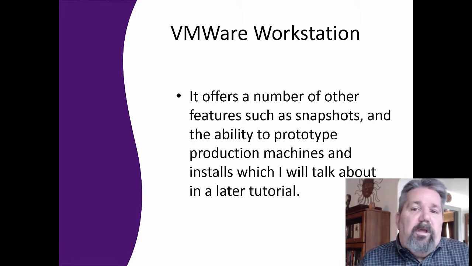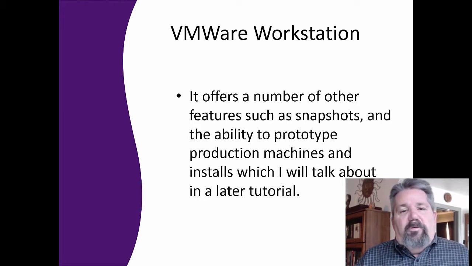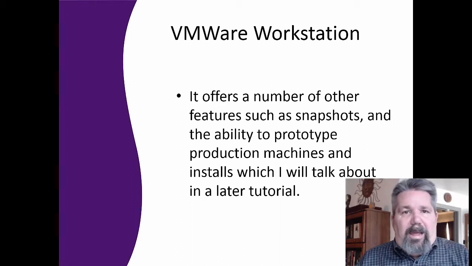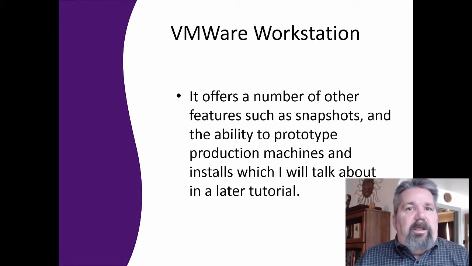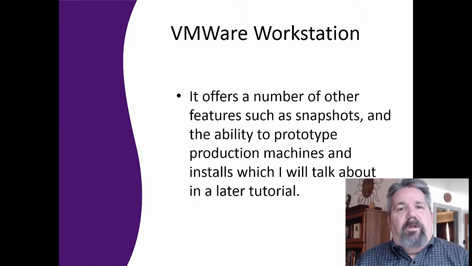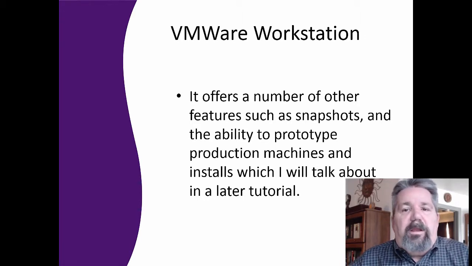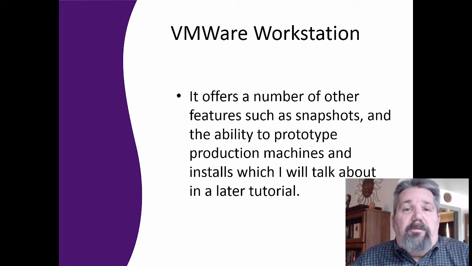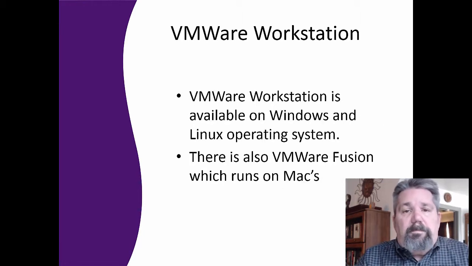There's some other features. You can take what's known as snapshots. What that is, you can take a picture of the condition of that operating system, and then you can install patches or other programs, and when you're done, then you can revert to that snapshot. It goes back to the original configuration. All the installations and changes you made go away. It's a wonderful tool for developing prototypes if you're going to roll them out in a production cloud environment or a Type 1 hypervisor. We'll talk about that in a later tutorial.